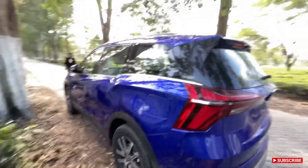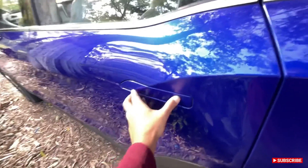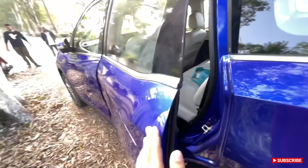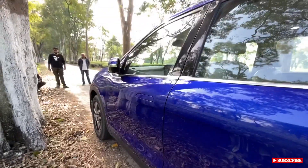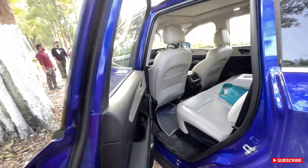Moving to the doors — these are very seamless-looking, aerodynamic flush door handles. They simply sit flush with the door. To open, you press and it pops out, then pull the latch and it opens. It's a very neat design — not difficult to open at all. The opening action is really nice, though it doesn't feel extremely solid.